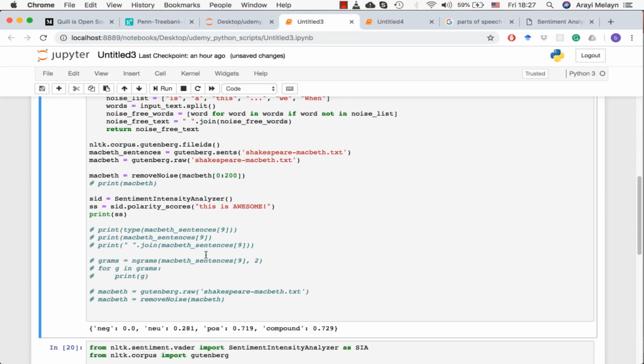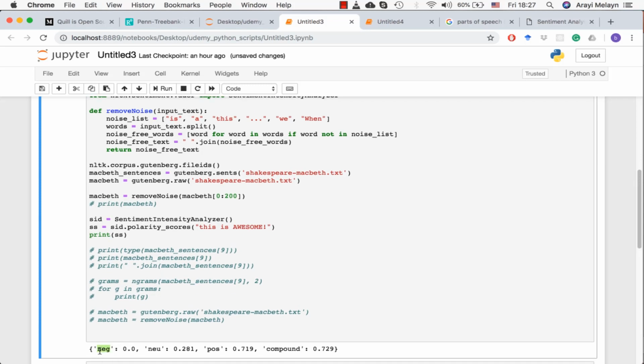So let's just print that. You'll see that it says that it is not a negative phrase. It might be slightly neutral. It's definitely positive, and it's predicting that this is compound positive, okay? Look at how some of this is subtle, though. Let's now just lowercase this and see if this influences the results. Remember these numbers. The numbers have changed, guys.